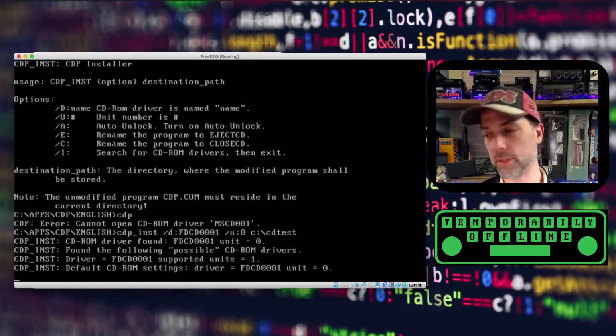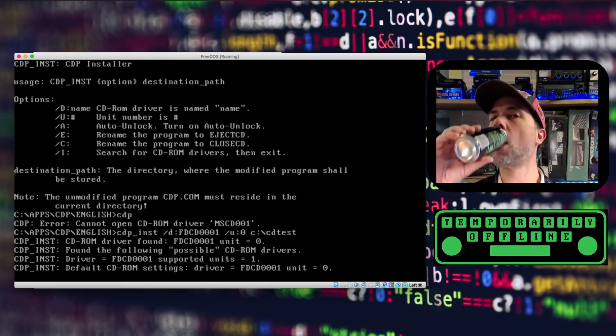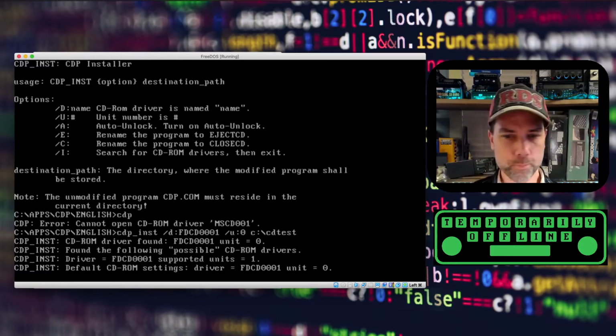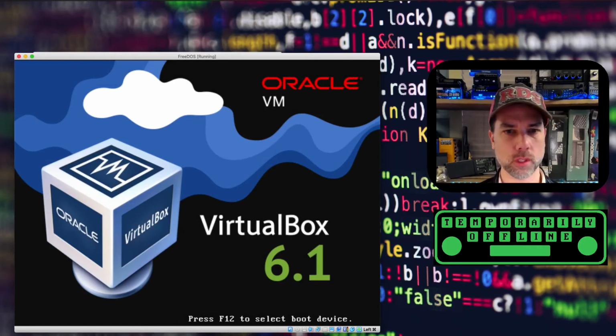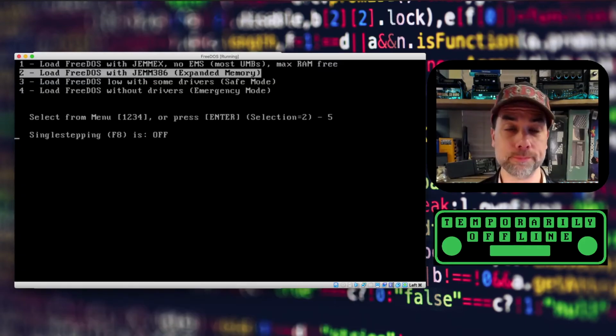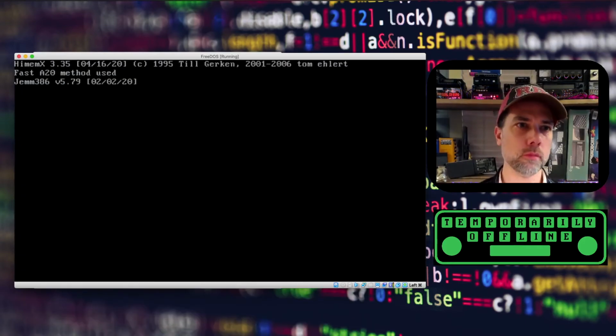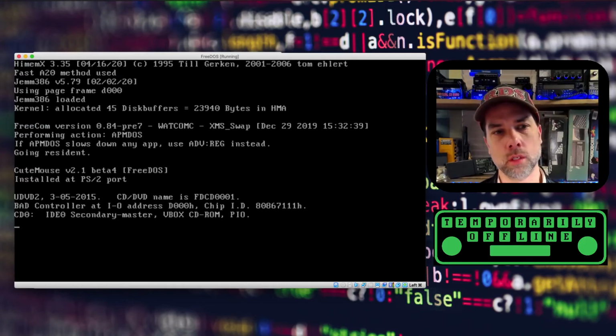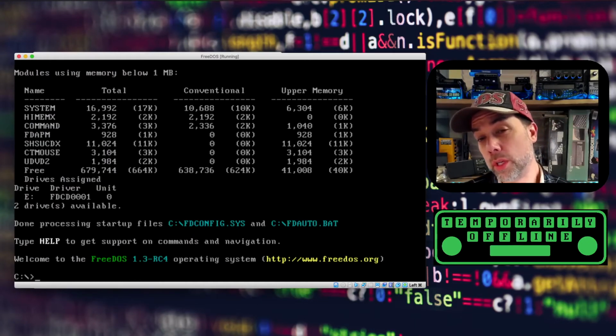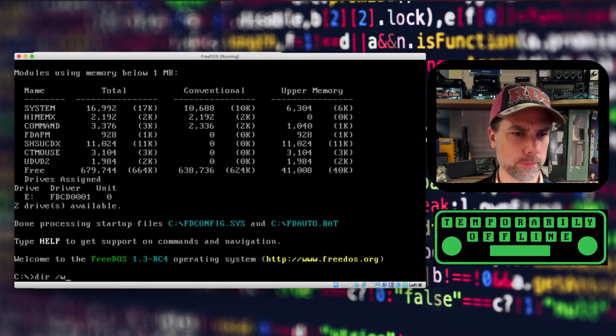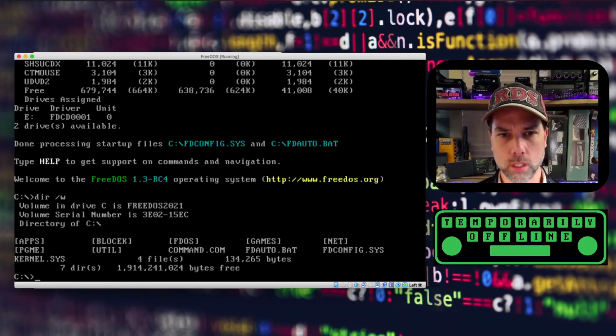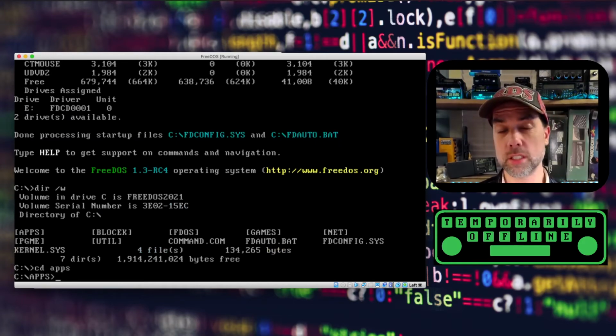It appears to be doing something. Nope. Let's reset that. It appears to have locked up. So CDP appears to have something to do with the CD-ROM drive. Did it make the folder? And ejecting or retracting the tray, just off the top of my head, off of what I saw there.